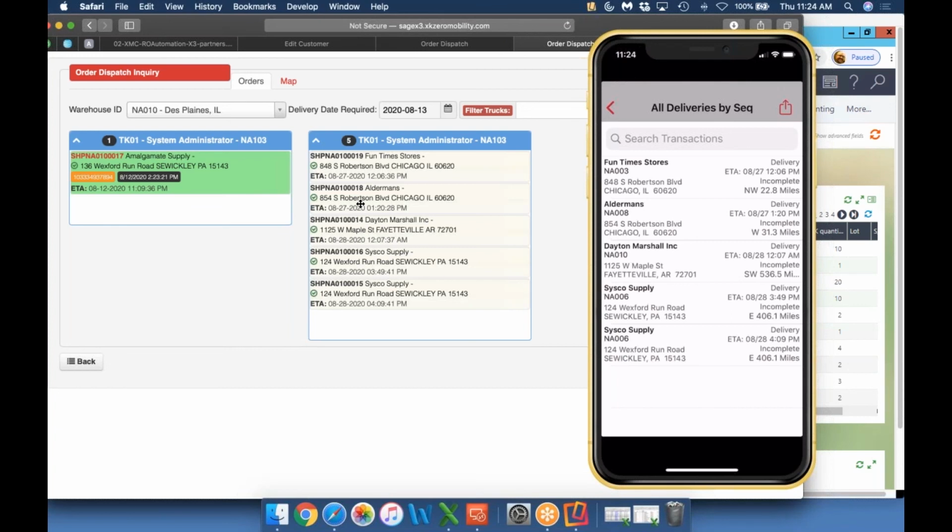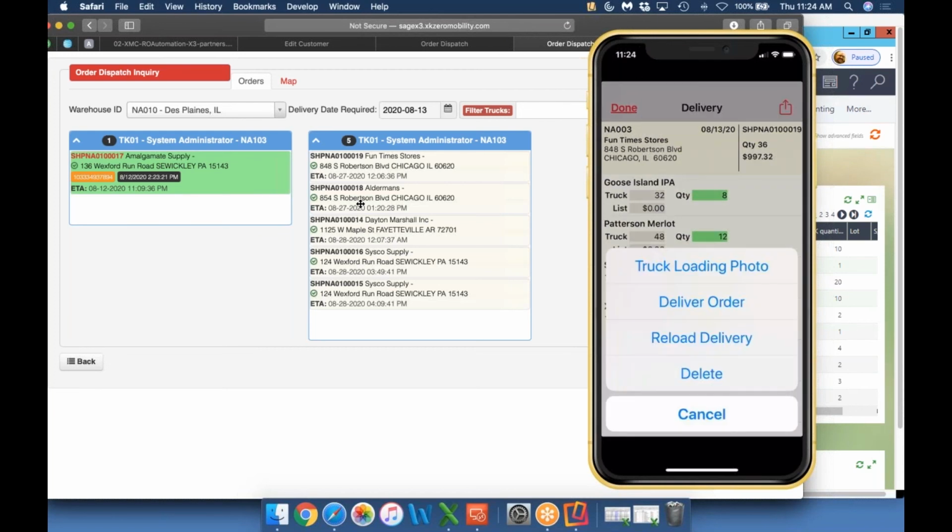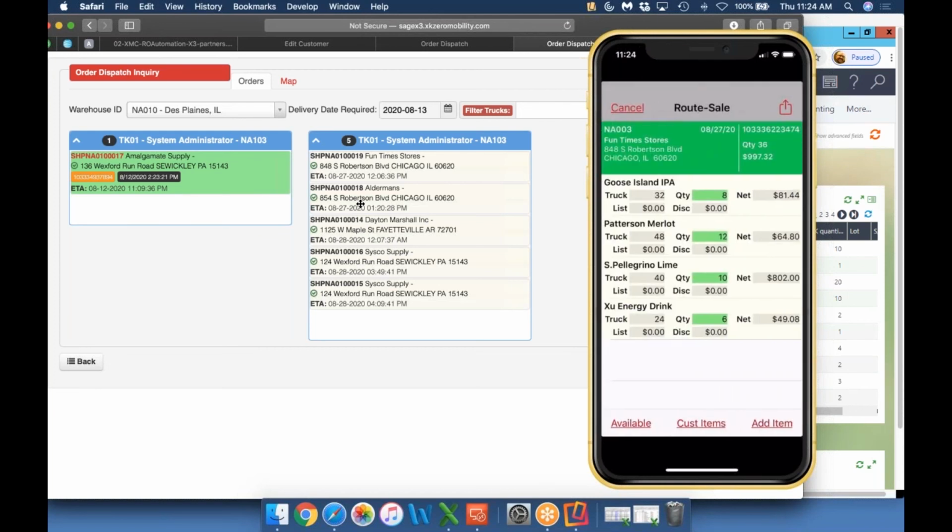So again, I'm not doing a comprehensive demo of the software today, but I will show that typically what would happen next is the driver would go in, complete the route delivery, capture an electronic signature. If they need to collect payments, they'll collect payments. They could print a receipt. They could do photo proof of delivery, and so on. So we've got other events where we'll be doing a more full-featured demonstration of all of those things, but I'm going to stick to the script, if you will, and just focus on the route delivery steps today.